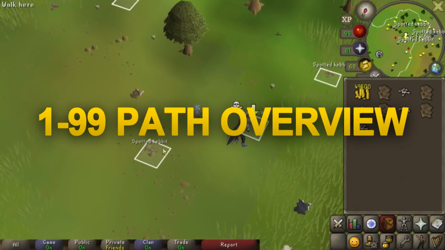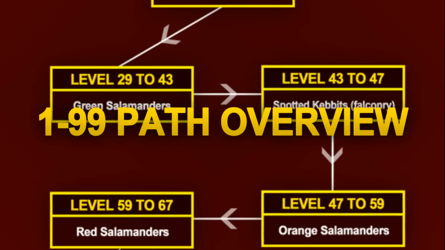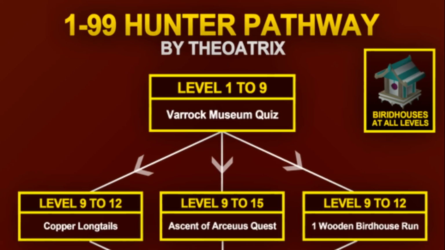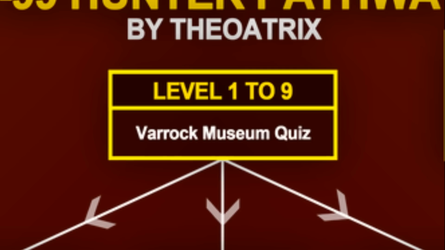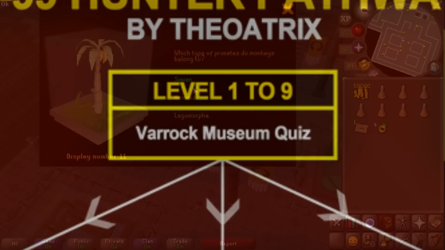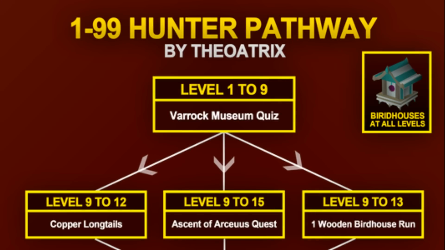I'm doing things a bit differently in this video. I'm going to start off with summarizing the entire pathway from level 1 to 99, and then I'll go through each method. So first off, every RuneScape account is capable of completing the Varrock Museum quiz, which takes at most 5 minutes and grants 1000 Hunter XP. This boosts you through to level 9.